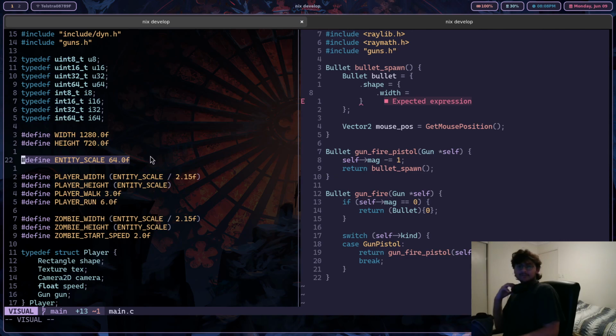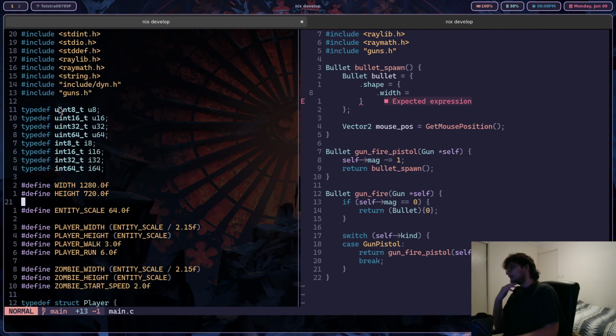What's the difference? What do you mean? What's the difference with what? Between typedef and define. So, good question. A typedef is making an alias for a type.